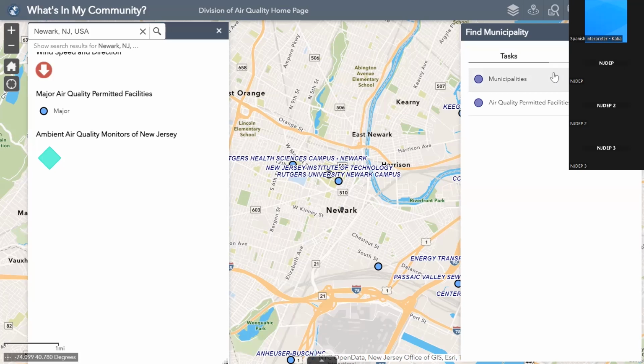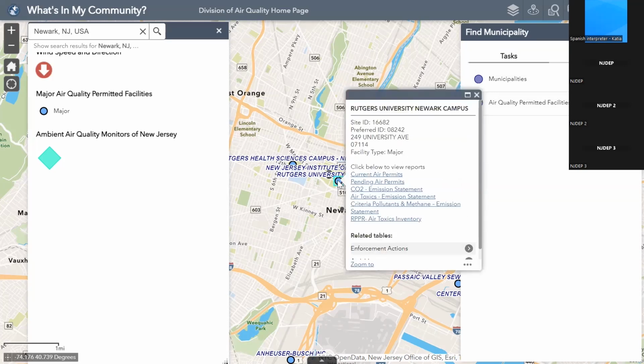So use this in conjunction with Dataminer, because if you need to find a facility, it's much easier to find a facility here. You'll have the site ID, you'll have the program interest number, and you can punch these into Dataminer, as I'll show you later, and run some great reports and get a lot of information. Same with Joe. Joe will show you a mapping application, and you can use that in conjunction. So thank you, everybody, for coming out. That is my time. I guess I have no time for questions, so I'll be here, so just come up and talk to me.